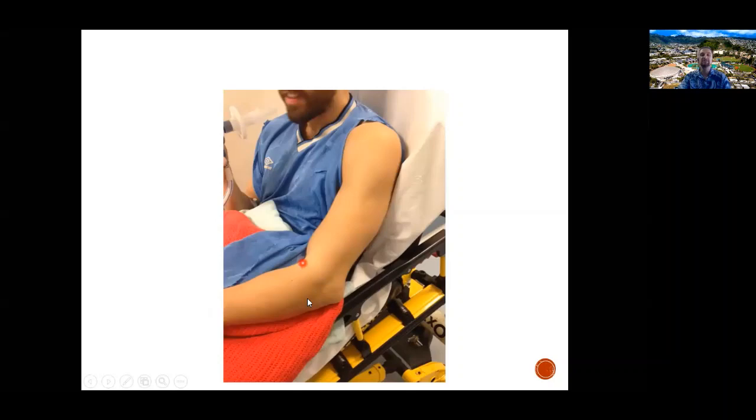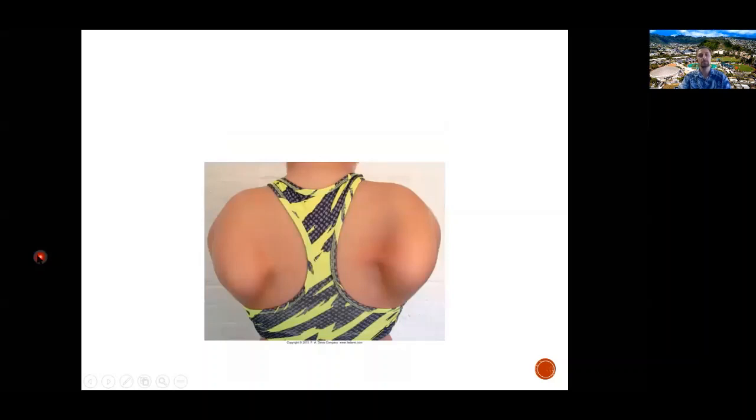More distally, we see an elbow dislocation. So this is a posterior elbow dislocation. So you can see the ulna is more prominent. So when we describe elbow dislocations as posterior, we're referring to the ulna being driven posteriorly relative to the humerus. Okay, this one's not an injury, but rather just a clinical finding that contributes to injuries. So this is scapular winging. So you can see a prominent medial border.